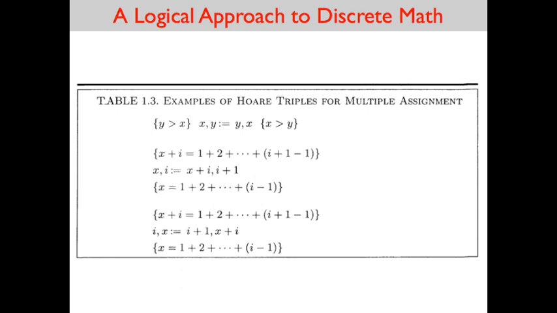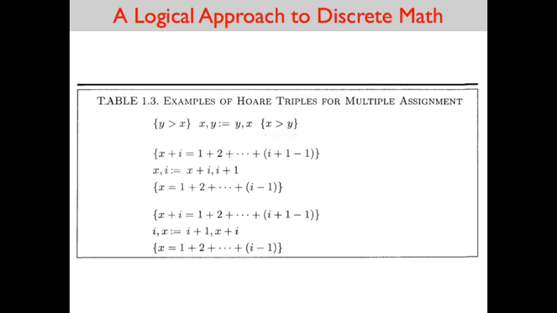So here, let's suppose that this was blank. And suppose we have this postcondition, x is greater than y, and we have this statement, x comma y gets y comma x. Now do you remember the rule that we had for calculating the precondition? You go backwards and you do textual substitution. You take this as if it were textual substitution and you apply it to this. Does everybody remember that?